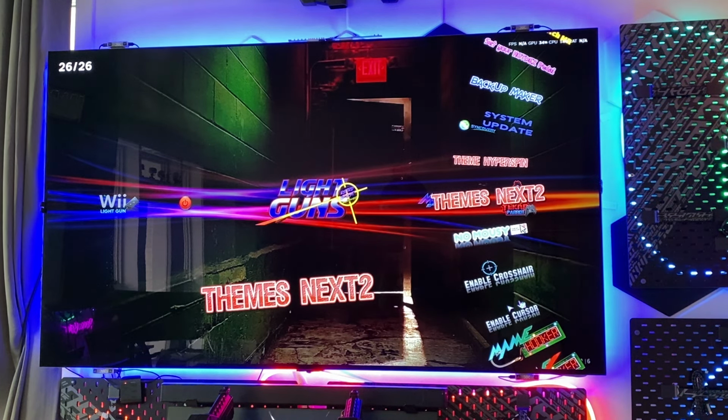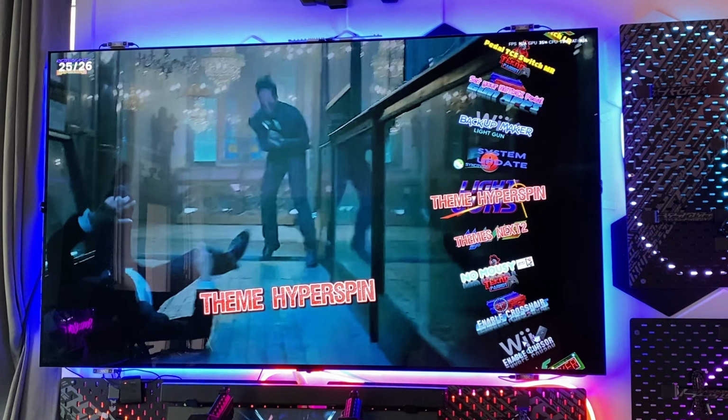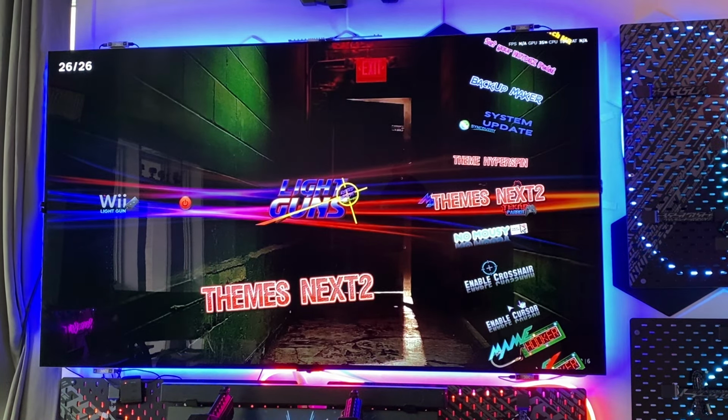Oh, talking about theme, I removed the annoying music on the background from the Hyperspin and next theme. There was a video playing music, and it was really annoying. I found it cool at the start, but some people find it annoying, and I agree. So there is no more when you scroll. When you scroll through games, you will hear the video of the game, but you will not hear the annoying background gun video. I removed it.